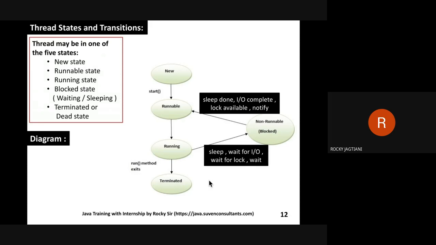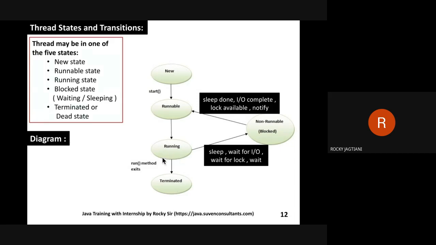Be ready. First, when you create a thread object in your code, it is considered in the new state. The moment you run a start method, t1.start, that is where you start a thread. When you start a thread, it first comes in the runnable phase. Imagine the thread is in the runnable phase, means it is ready to run if given CPU time. The moment it gets CPU time, it will run, that means execute on a computer. Once the thread executes and the run function finishes, I will say the thread has got terminated.